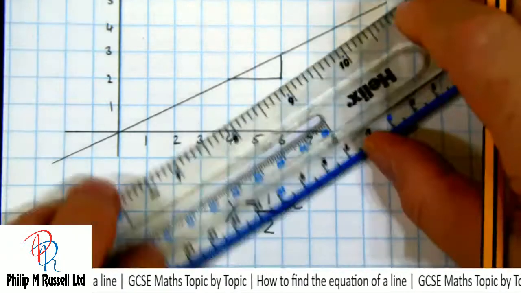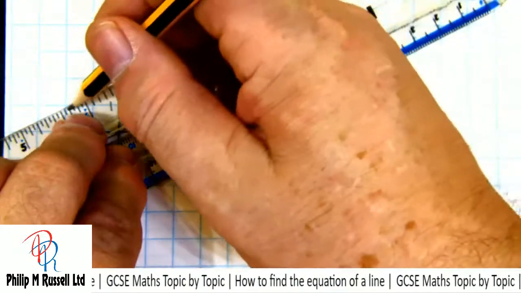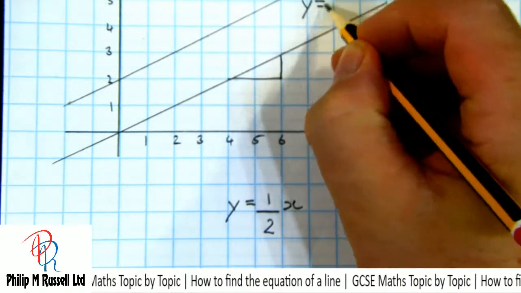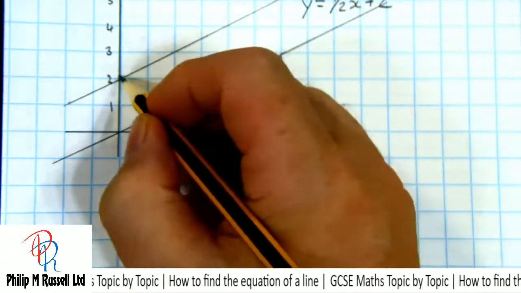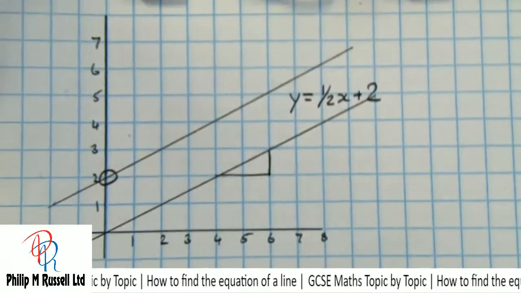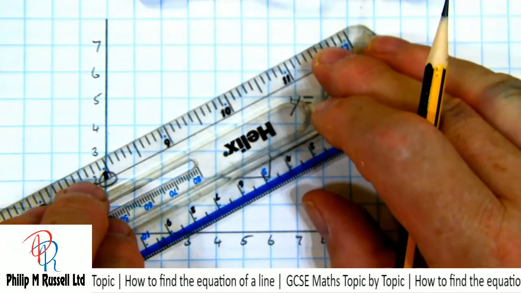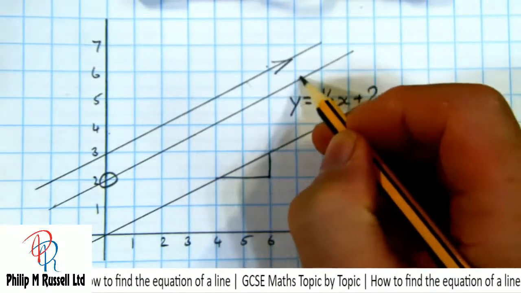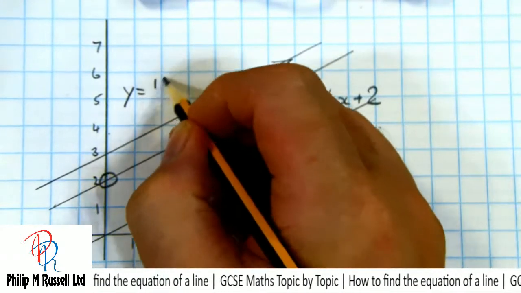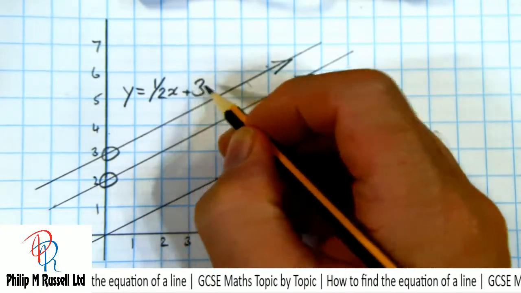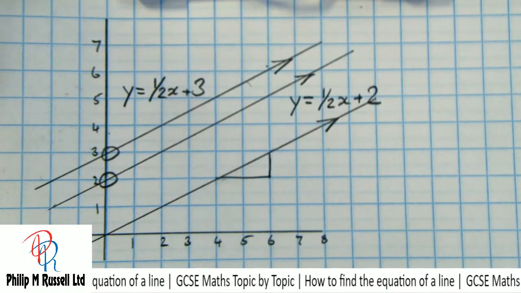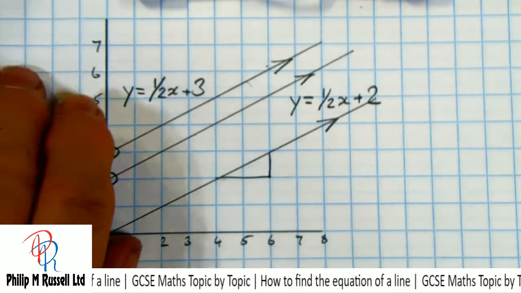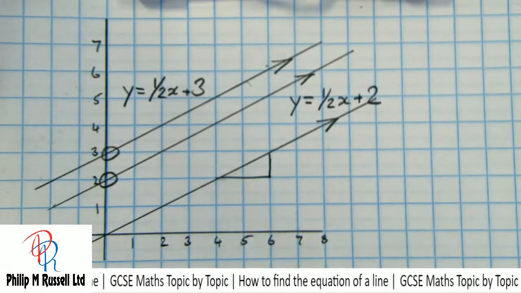If I draw in a line that's parallel to this, then this is the line of y equals a half x plus 2, because it's going through the line there. And if I had another line, these are all parallel lines to one another, this is going to be the same gradient because these are all parallel, so this is y equals a half x plus 3. I hope you can see that that's quite an easy way of trying to work out the equation of a line from a graph. So it's going to go this way, it's going to be negative, that way it's going to be positive. So these are parallel lines.